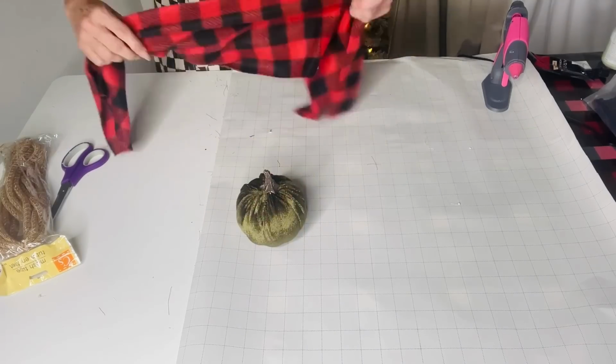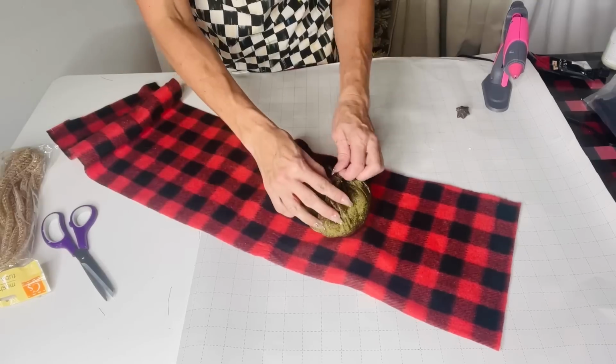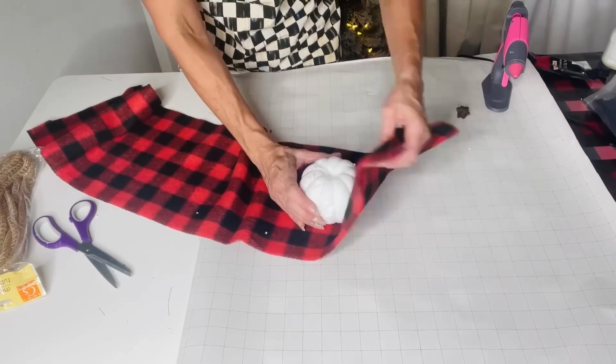For this Dollar Tree DIY, I want to share with you guys how you can repurpose and reuse some of your Dollar Tree styrofoam pumpkins. If maybe you're like me and you bought just a couple too many pumpkins, or you even have some round spheres, this is a great little craft to do.